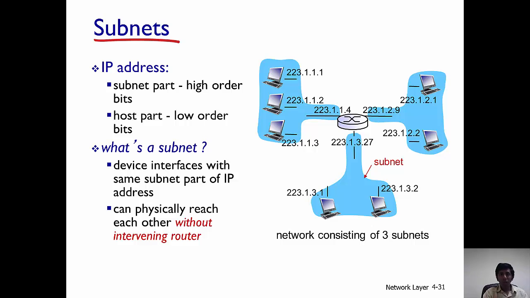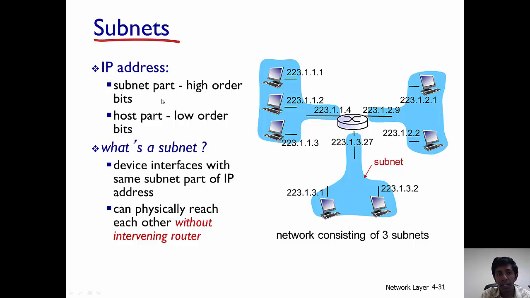Okay, so what is an IP address? Let's get into a little bit more detail. As I mentioned, IP addresses are 32 bits long, and they're broken up into 4 8-bit chunks. So here 223.1.1.1 is an IP address. This machine has an IP address called 223.1.1.2. But IP addresses are a little bit deeper, in the sense that there are 2 parts to an IP address.